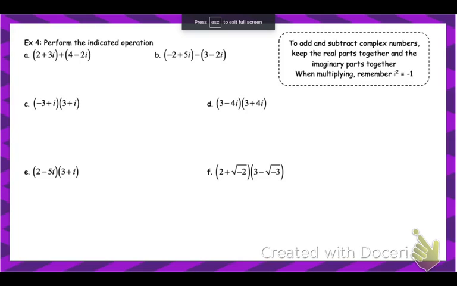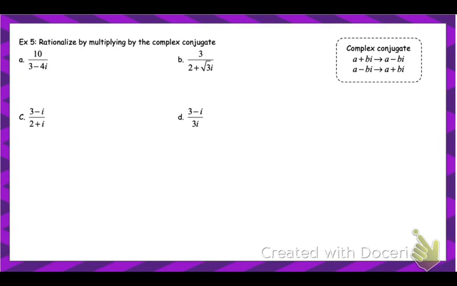All right, so the last thing we're going to look at, we don't really do division, but we do need to rationalize very similar to how we did with square roots. So in order to rationalize, just like we did with square roots, we're going to multiply by the conjugate. So the complex conjugate, instead of 3 minus 4i, we're going to multiply top and bottom by 3 plus 4i. And then I would just distribute on the top. So that's 30 plus 40i over 9 minus 16i squared, because remember those middles will cancel out. So really that gives me 30 plus 40i over 25.